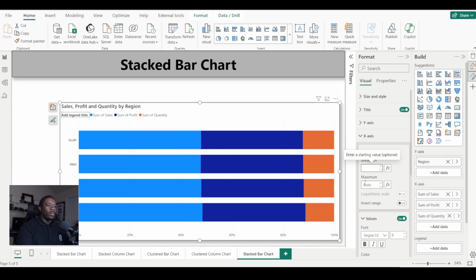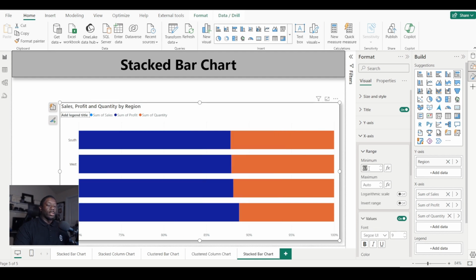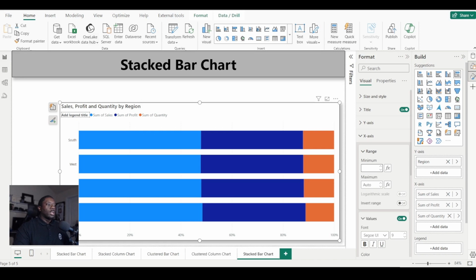So let's just say I want my min to be, let's just say 0.2. And if I do 0.2, it'll give me just 20%. And if I want my max to be, let's just say 0.7, it'll give me 70%. So just remember it's in decimals instead of values. And let's just show you what happens if you actually put values. So let's just say I put 1,000. As you can see, there's nothing that happens. All right, so just keep that in mind. So using the 100% stack bar chart, you can only use your percentages for your min and max.